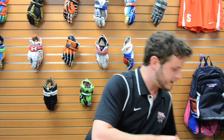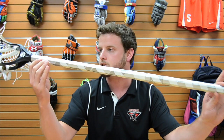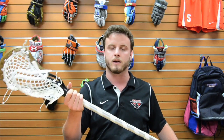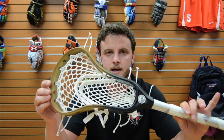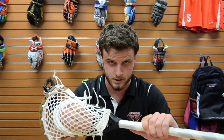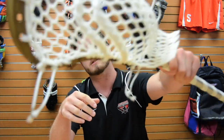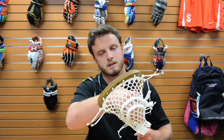Going back to last week's episode, I told you I'd show you my weapon of choice. If I still played today I'd definitely rock the new Maverick Union shaft — it's unbelievably light with a great feel. I tape the candy cane grip up to just about here so I know when I'm carrying the ball one-handed where to slide my hand. I'd pick the Maverick Optic head — I absolutely am in love with this head. Maverick did an awesome job designing it; I think this will be the go-to head this year. I strung it with my signature sidewall pattern, kind of mid with a lot of whip — two V's with a piece of East Coast mesh.